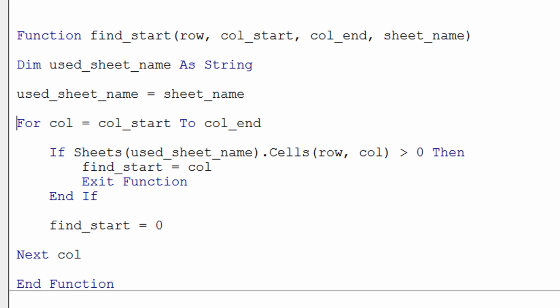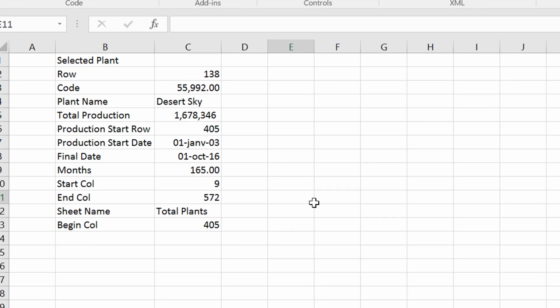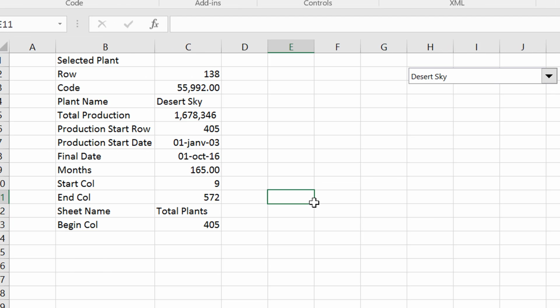The sheet name is a tiny bit tricky. From the start column go to the end column, look in the row and the column, and when it's above 0, just stop. And that's all it is. I wish there were functions like this in Excel. The functions basically fix Excel.